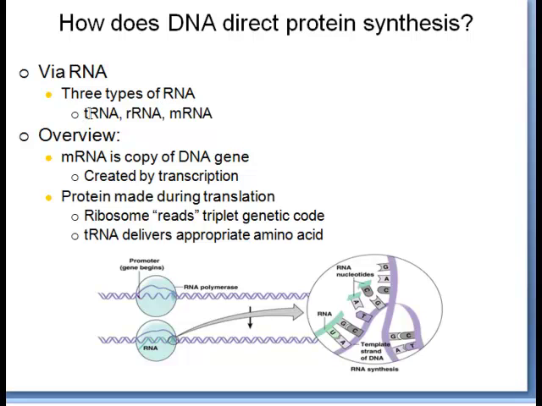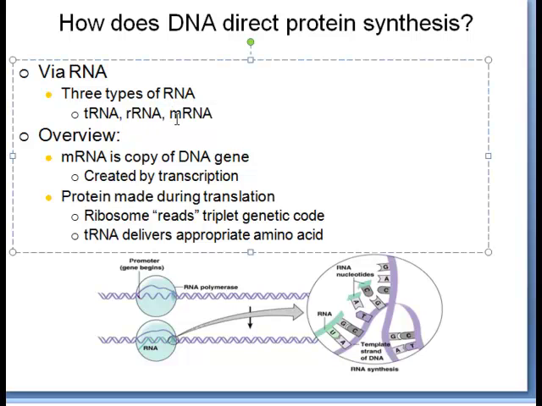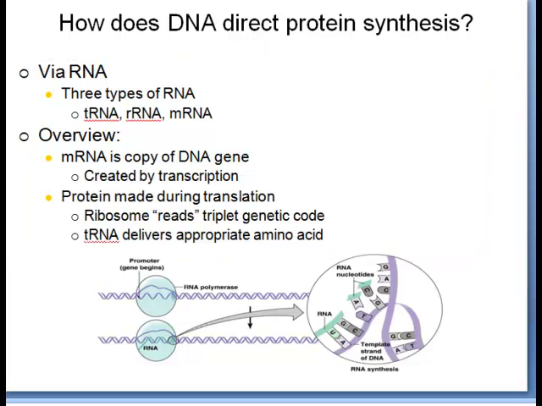T stands for transfer RNA, R stands for ribosomal RNA, and M stands for messenger RNA. The first one we want to look at is the mRNA. mRNA stands for messenger RNA, and it carries the coded information for making specific proteins from DNA to the ribosomes where the proteins will be synthesized.